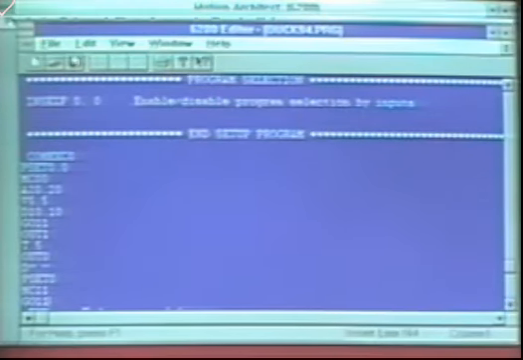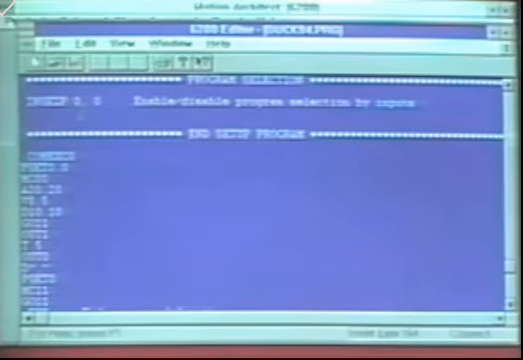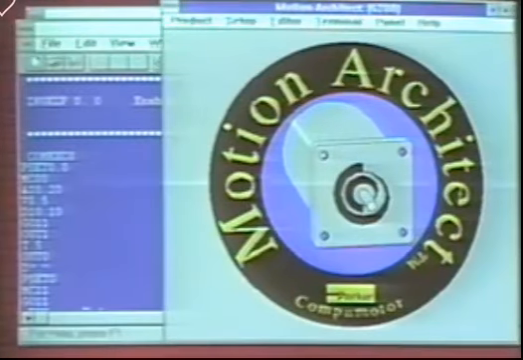Next, we save the file. Shrink the editor window and open Terminal. The terminal allows us to send our commands to the controller.